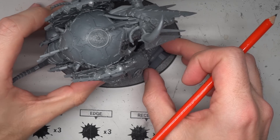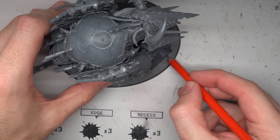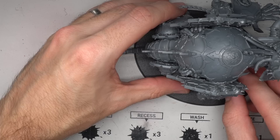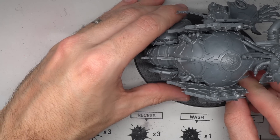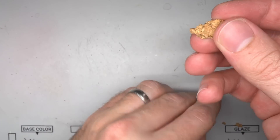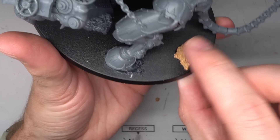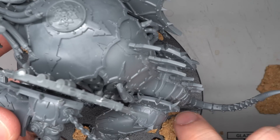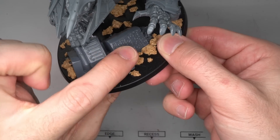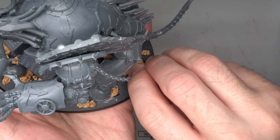All that was left was to work on the base. I first compared the ruined pillar against the Destroyer's arm and marked out where it should be placed. The rubble was glued to the base and the Destroyer followed. The base was then further decorated with several small lumps of torn-up cork floor tile. Cork is incredibly easy to work with and can be easily ripped into realistic rock shapes. These were superglued across the base in various sizes and shapes to break up the empty space. With that, the model was ready to be painted.